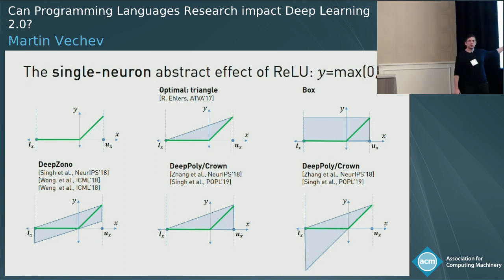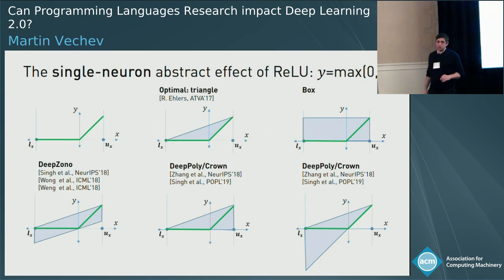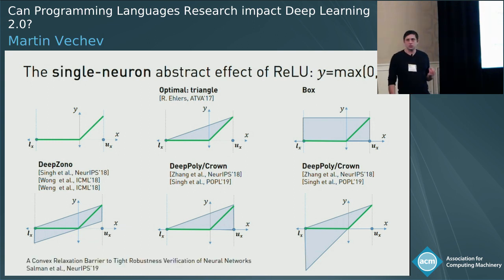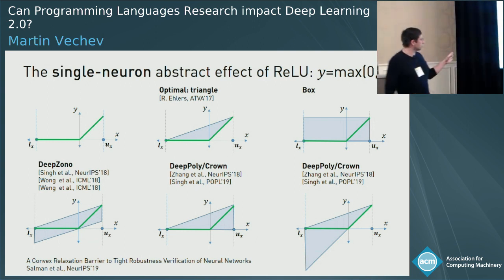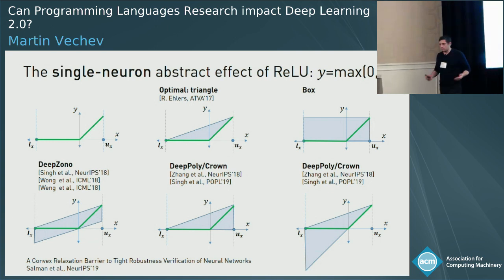One thing you'll see immediately is that there is no best transformer, right? Because these are not closed on the intersection. So for instance, here, if you look at the zonotope, you can actually move the slope around and obtain other approximations. Now, what is going on? There were so many of these that it triggered these guys at last year's NeurIPS to write a paper where they conjecture, and it's called the convex relaxation barrier to verification of neural nets. And what it says is you cannot do better than the triangle at a high level. Okay? You cannot do better than the triangle. And to some degree, it's true. These are all approximating the triangle.